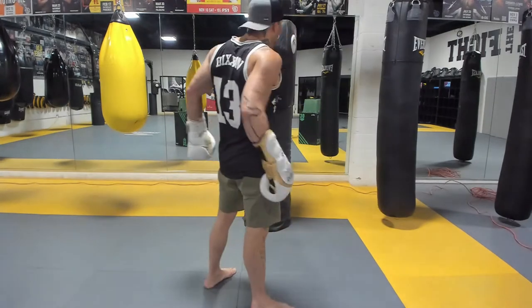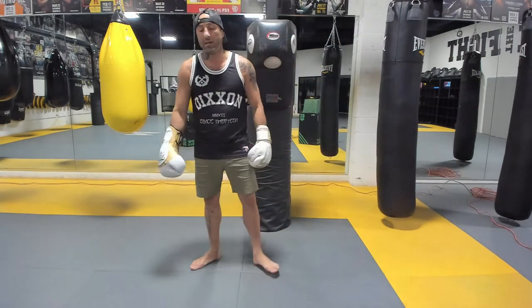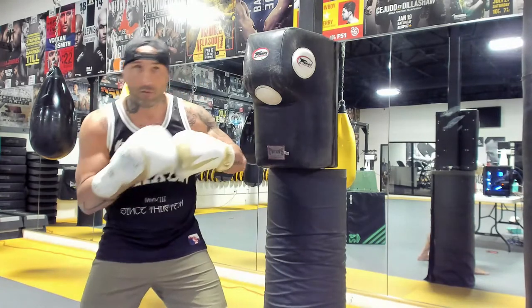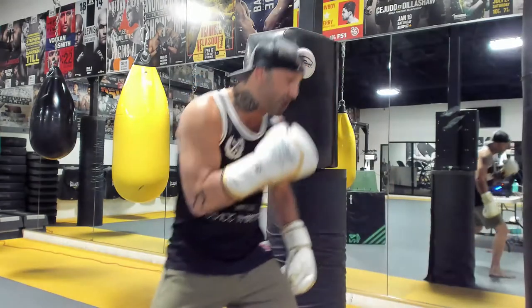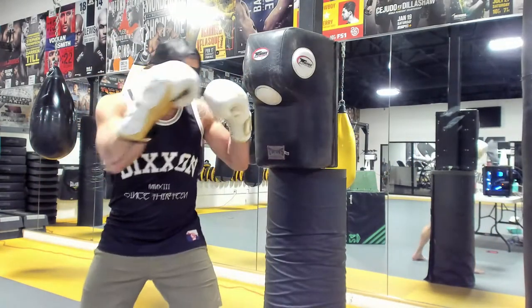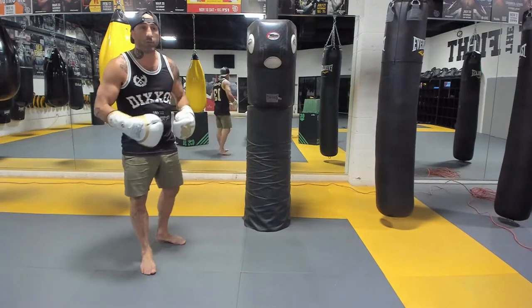And this head movement's a great reset. In that last Rose fight, if you guys saw it, her opponent Andrade did such a good job of moving her head side to side the entire fight. Even in that third round, she was still slipping. And that's something that was drilled in her camp. They did that over and over, got her just moving her shoulder side to side. It's a trick. You have to practice it, you have to shadow box that. We've done drills where you're slipping your head while you move. Standing still, moving your head side to side is one thing, but now moving your feet as well and also slipping, it's another dimension of movement.